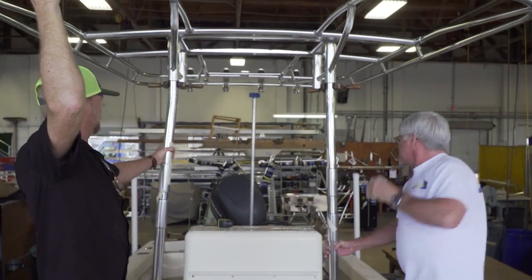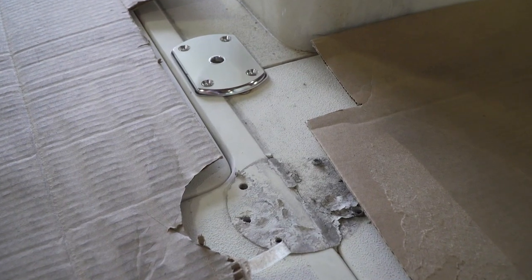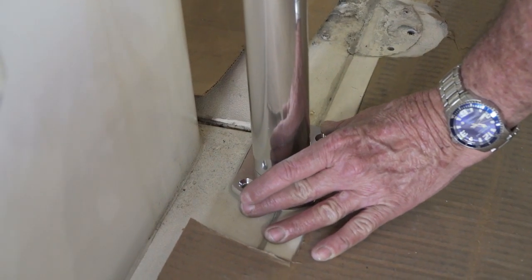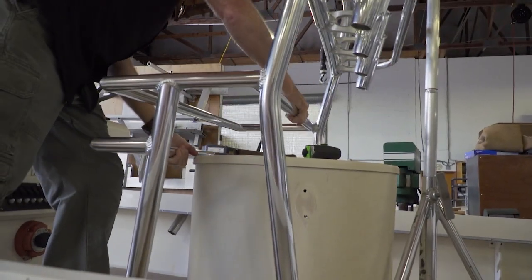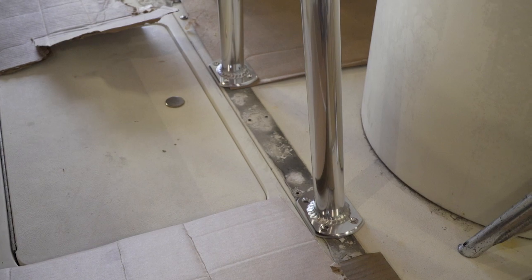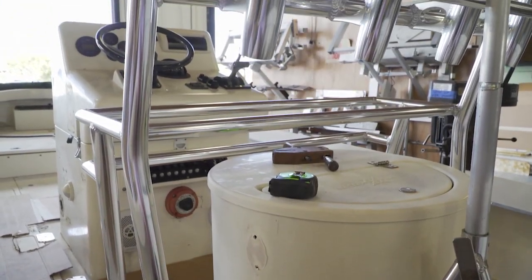When tacking the new t-top up in the boat, you could see from the old leg assembly that was removed how much wider the old foot placement was versus the new design. The goal was to bring the legs in and make them compact so Al could walk around more freely. The leaning post also had to mount on an existing area of the deck due to hatches, so the leg assembly was actually a little narrower at the bottom than at the top to give adequate seat width.